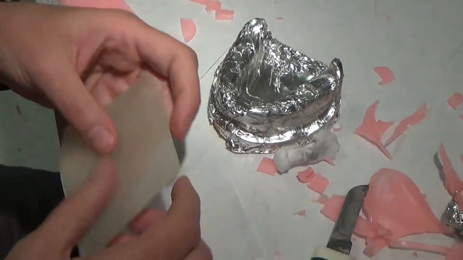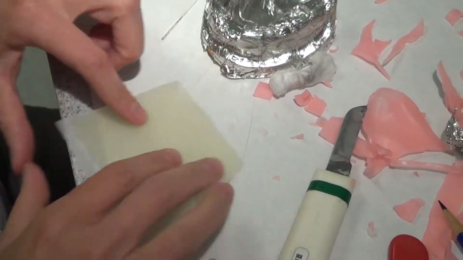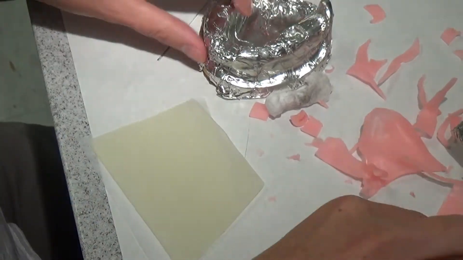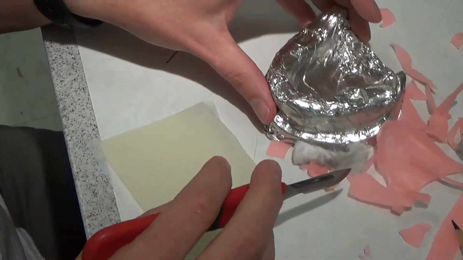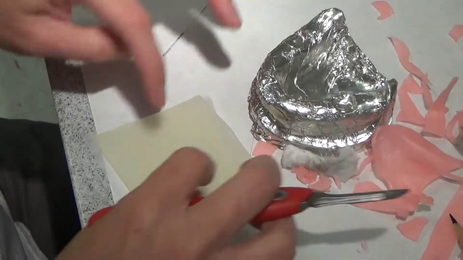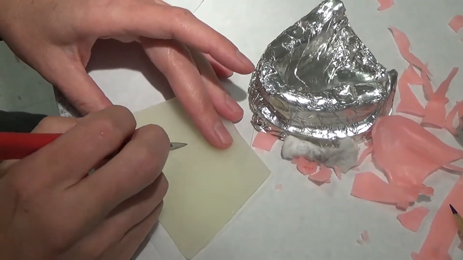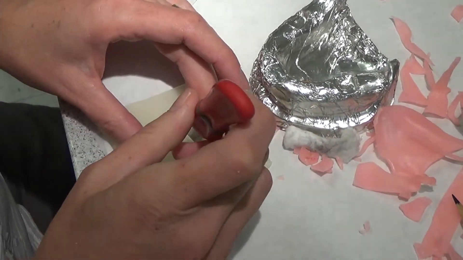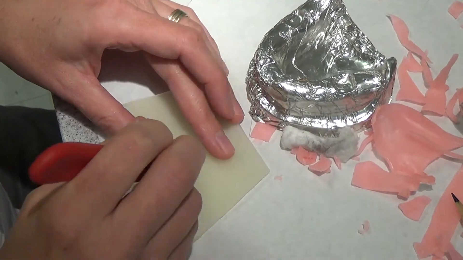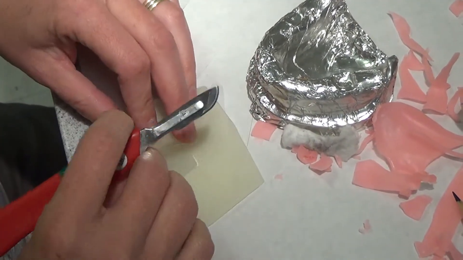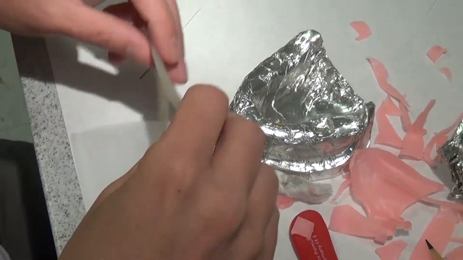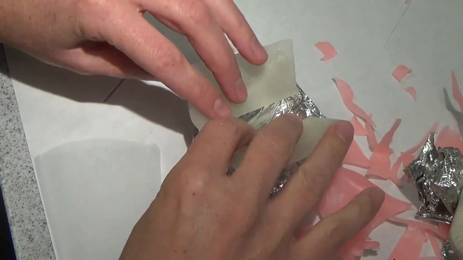So you can see my stops are really well exposed. Sometimes on these stop areas I'll actually do it until the material breaks through so I know that I'm going to get contact with the teeth. And that's especially if I'm doing it for fixed. But I can feel the cusp tips there, so I'm happy with that. On the mandible, remember I said I like to leave this on the little paper so I don't get stuff on it. On the mandible I like to go ahead and look at my arch and see how wide it is. This is not going to be big enough, but I don't want to have to tear it and stretch it. So I'll cut out the middle area initially by itself and then lay this over to get me started.